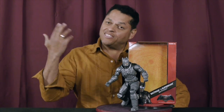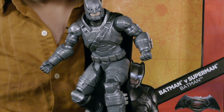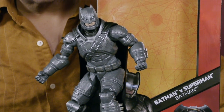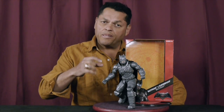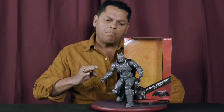And there we are, guys. Well, I hope you like this look at this Batman. This is a cool looking Batman. If you were coming into a room right now and looking at him from this distance, you would think that's a good looking figure, right? It's a little light, and parts of it feel rotocast, but look at the quality of the sculpting. It's really right on. Mattel did a great detailed job on this.